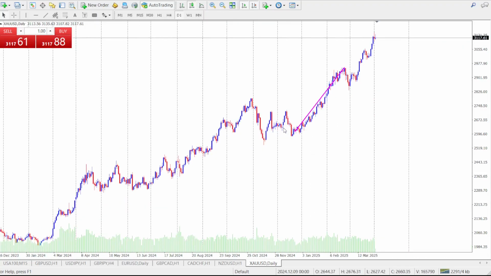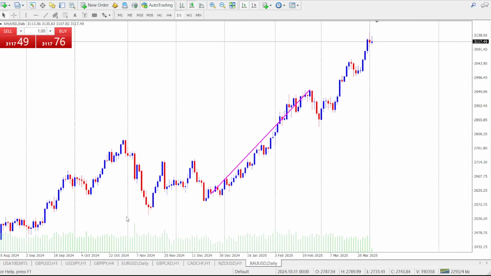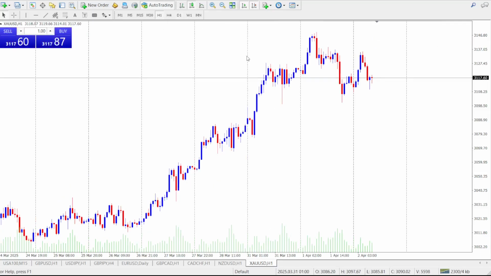You can see that sometimes assets like gold or maybe Nasdaq, all those stock indices, sometimes they give an impression as though they move in a straight line. Can you see how it moved up? Well, it actually came down a bit and then continued. Eventually, price does not move in a straight line. It's just that some assets are better to use this strategy on compared to others.